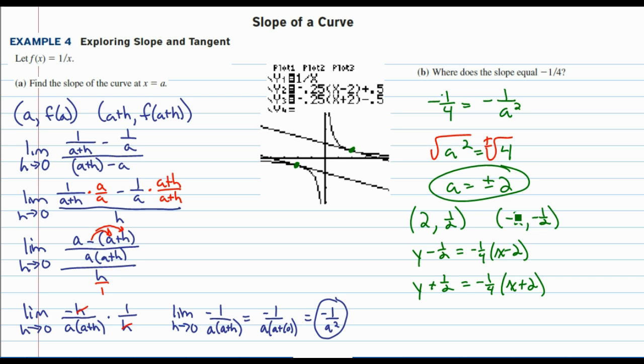So what I did was I found those coordinates on 1 over x, threw together a couple of equations of the tangent lines, and I graphed to make sure that there were two places where it looked like a tangent line would have a slope of negative 1/4, and these do. Down 1, right 4, down 1, right 4. These tangent lines intersect the curve at both (2, 1/2) and (negative 2, negative 1/2).